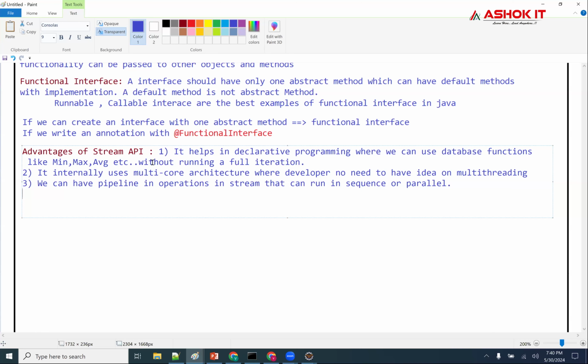We can achieve both sequential programming as well as parallel programming.